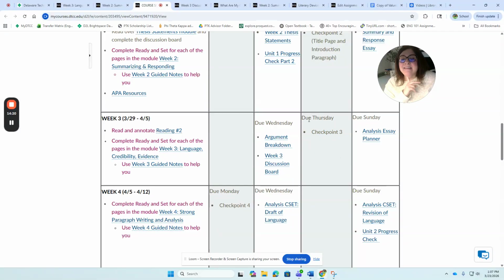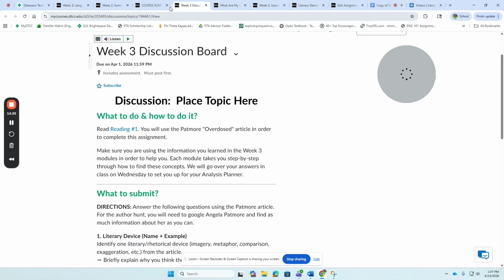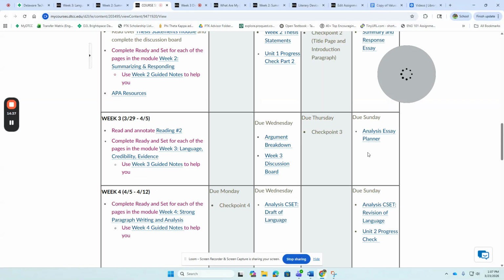And then finally, you're going to be able to connect your own worldview and use this page in order to identify Peter Pischke's worldview as well for that analysis planner due at the end of the week.